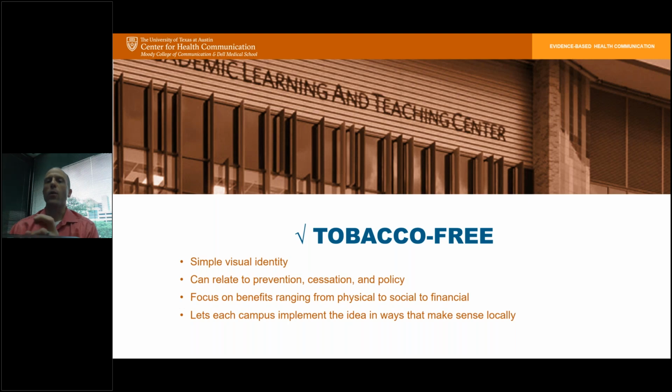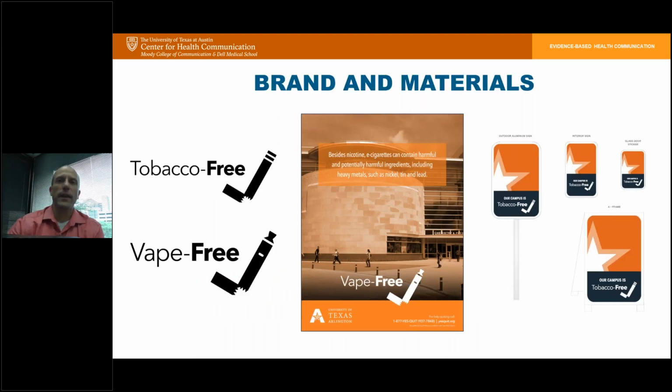And so then we started thinking about, well, how can we iterate? How can we make that work? And so first we started building a tobacco-free message. We went with a broken cigarette as the primary visual for the campaign. That could become kind of the stamp that could be put on buildings, signage, t-shirts, all kinds of things. That green dot, that thing that would communicate a message all by itself potentially.